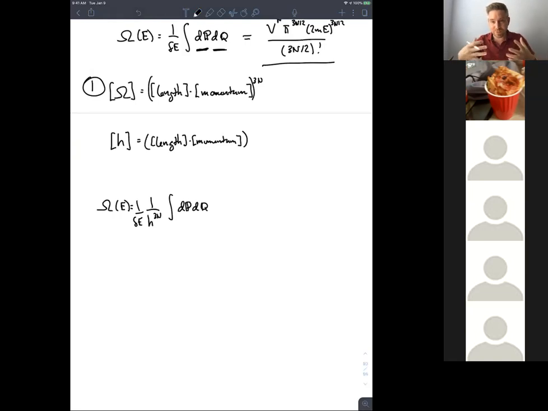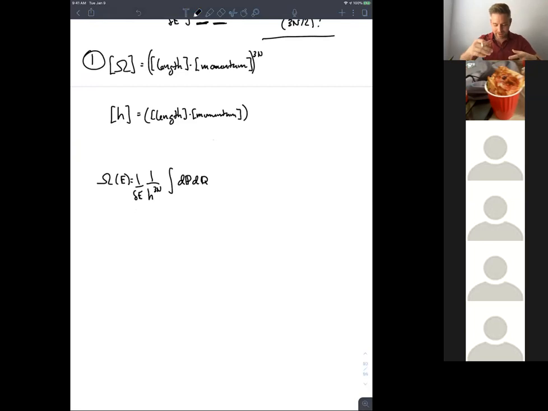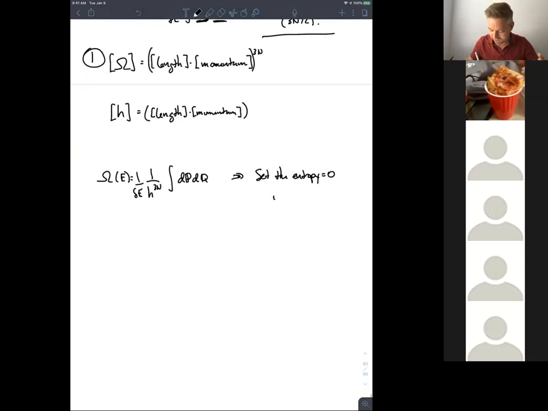And so once we start talking about quantum mechanics, this is going to make quite a bit of sense. By dividing by Planck's constant to the 3N, what that is going to do is actually set the entropy equals 0 state when the absolute temperature equals 0. So in other words, dividing by Planck's constant sets the zero of entropy also at the zero of temperature, which is good. Okay, so that's one refinement we're going to make: in the future we are going to divide our densities of states by h to the 3N.